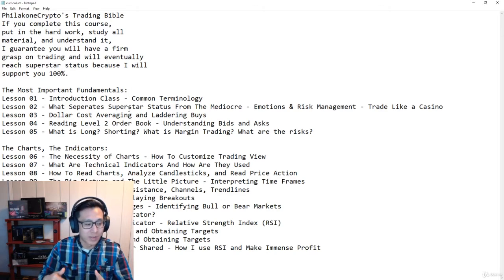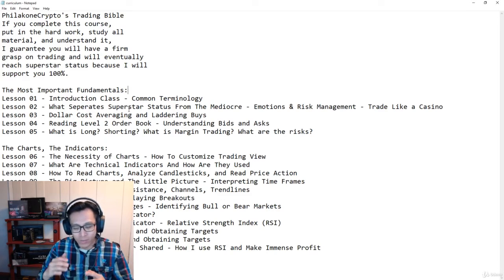We also get a chance to spot walls. Whenever we see these walls, some people call it manipulation. A lot of people also call it strategy. We have to keep in mind that trading is one big strategy game, right? And because it's a very big strategy game, there's always people trying to block each other.